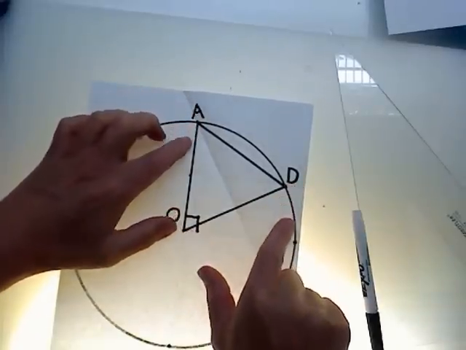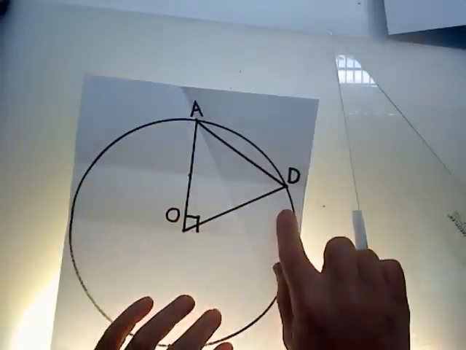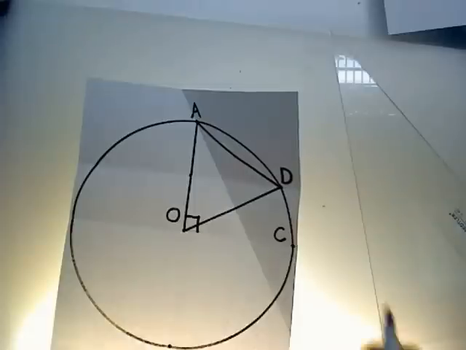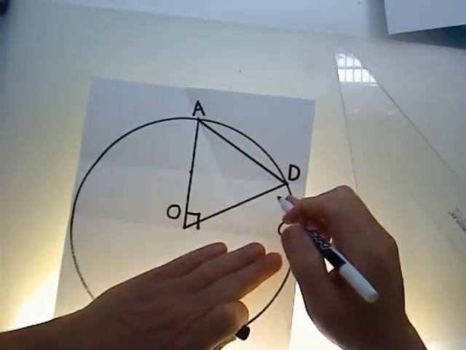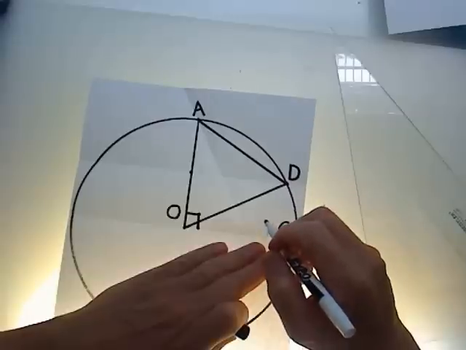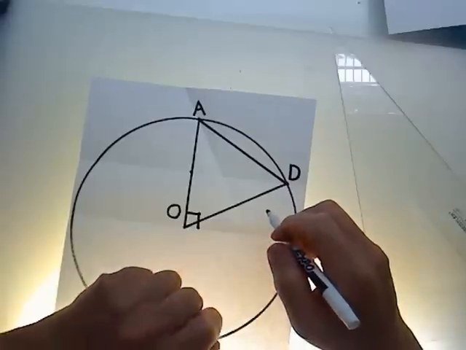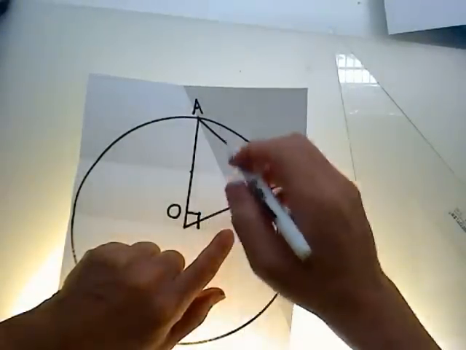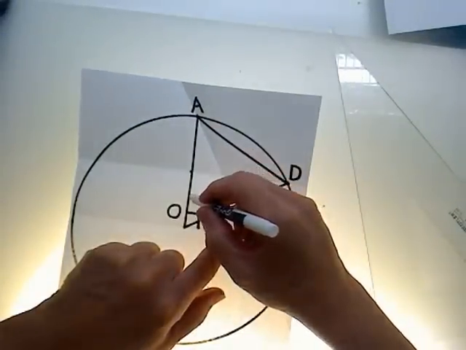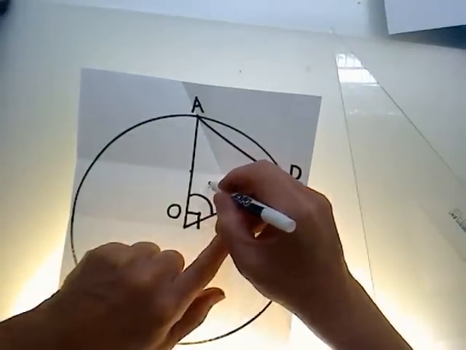And AO and OD are equal because they are radii. Therefore we have constructed a triangle with equal sides, an equilateral triangle. If you have constructed an equilateral triangle, then you must have angles all of which are 60.